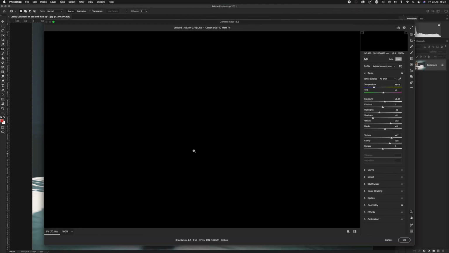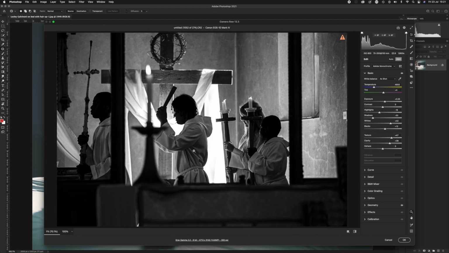Raw files are treated differently, and the raw dialog box opens up so that you can make changes. The sliders here are much the same as you'd get in Lightroom, but to my mind, they're not as attractive to work with, and there are a few changes in there which to me are backward steps. I don't find it as nice to use as Lightroom.